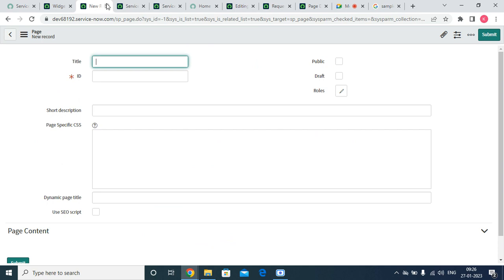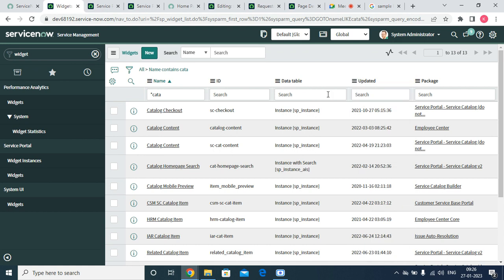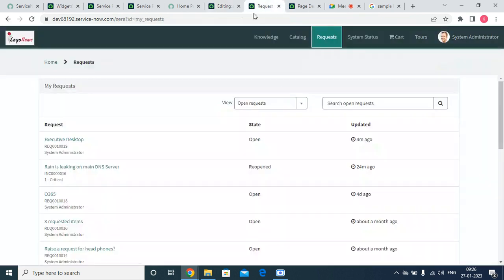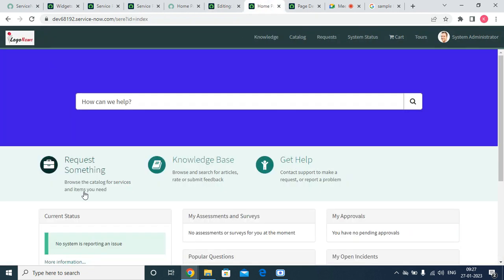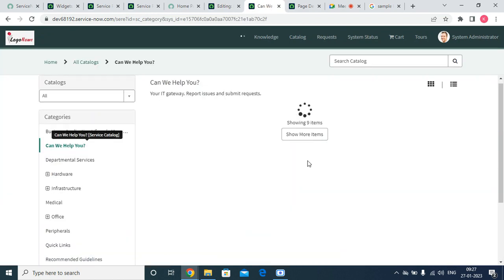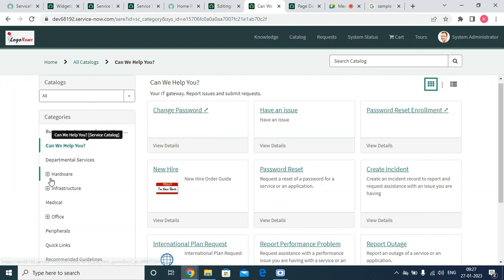So here this is the page. In that page we have to add a raise a request. We can add it here. Oh, it's already there here. Okay, that's service catalog. That's okay.